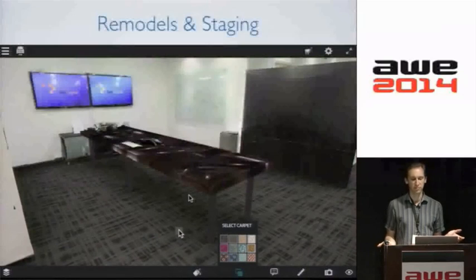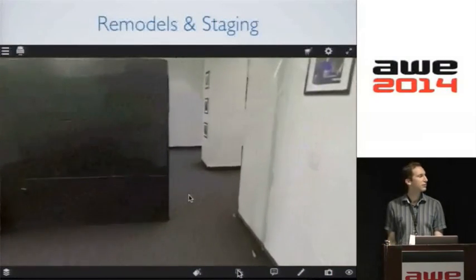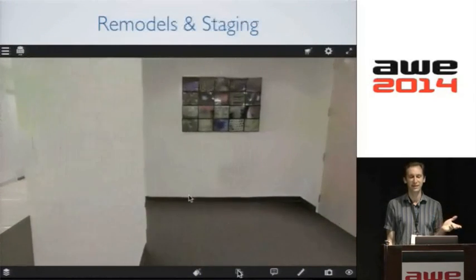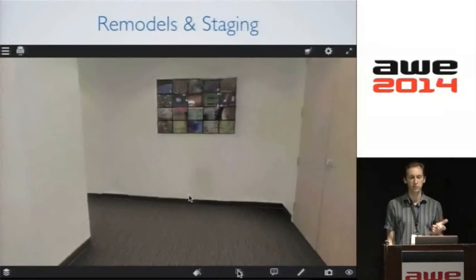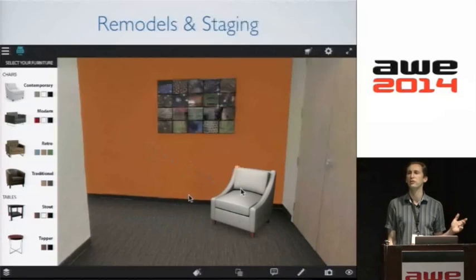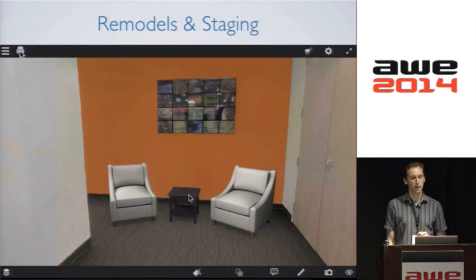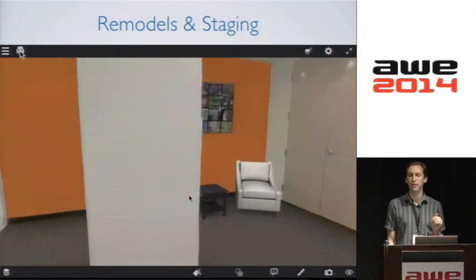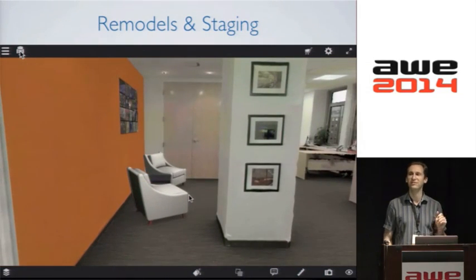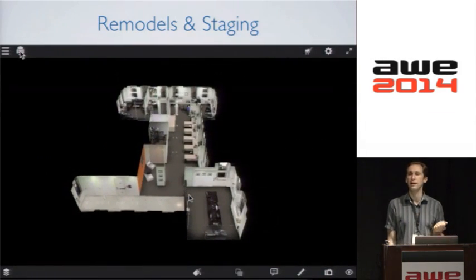It's a bit of a bold pattern for a venture capitalist office, so we'll tone it down to a more plain carpet. Now let's go to the entryway — this wall is a bit dull, so we could brighten it up with a bright orange. We're directly editing the 3D model. Given that this is 3D, we can also collage digital 3D objects into the real model and experience what the space would look like with digital furniture added in. You can imagine someone walking around the actual space with a mobile device that registers against the model, seeing exactly what the new space would look like after transformation.